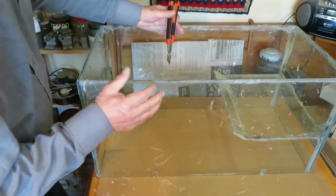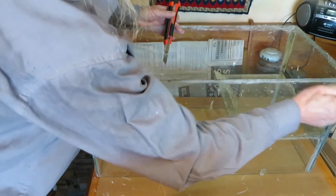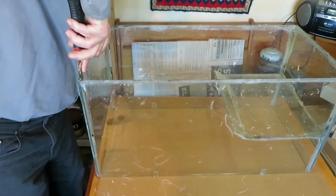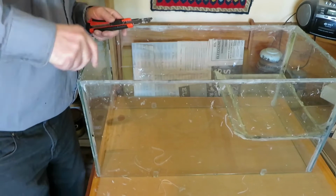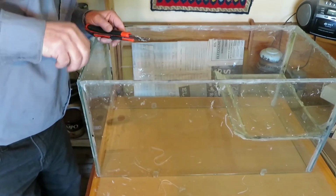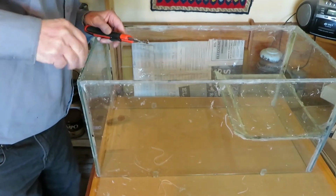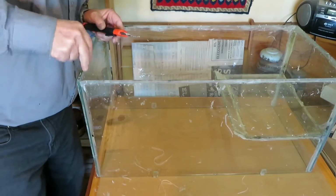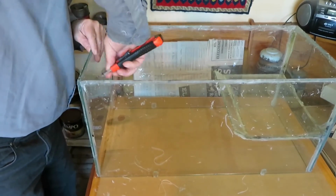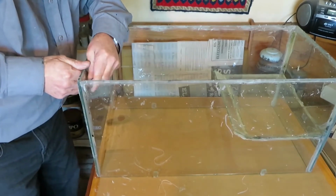As you can see, these glasses have to be beveled and sandpapered so that you don't cut yourself while you're doing this kind of work. In these corners, I remove at least 1 or 2 centimeters of the old silicone down the sides, because I want to replace that with new silicone. And I clean the old silicone as best as possible so that the new silicone can stick to it well.